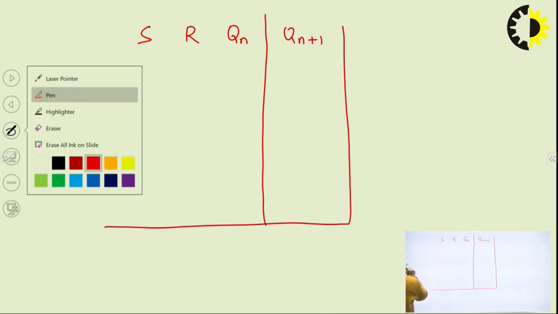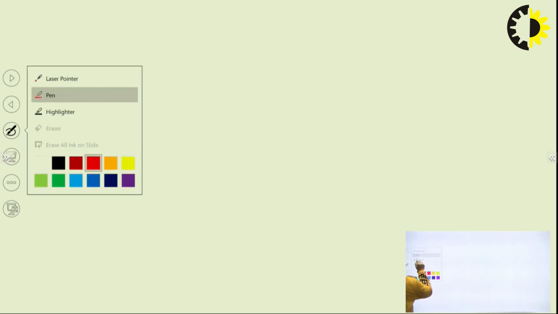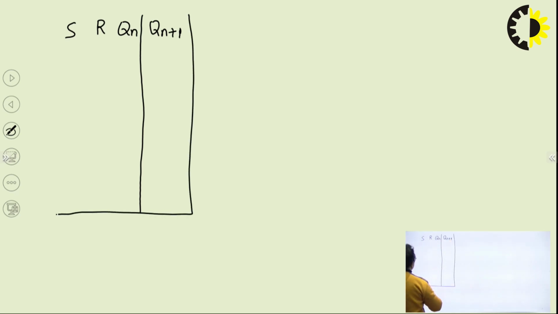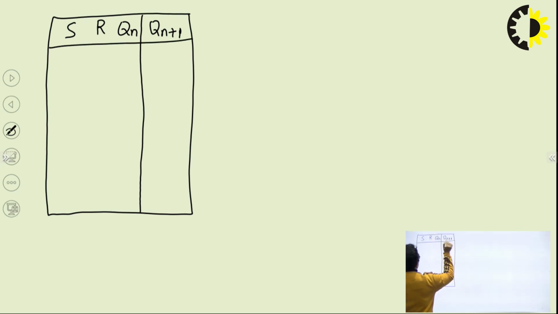Because we have to leave some space for the excitation table also, we will try to take minimum space for the characteristic table, so that with the help of this characteristic table we can also draw the excitation table. So this is your characteristic table drawn between inputs and outputs. Three inputs, so the combinations will move from 0 0 0.